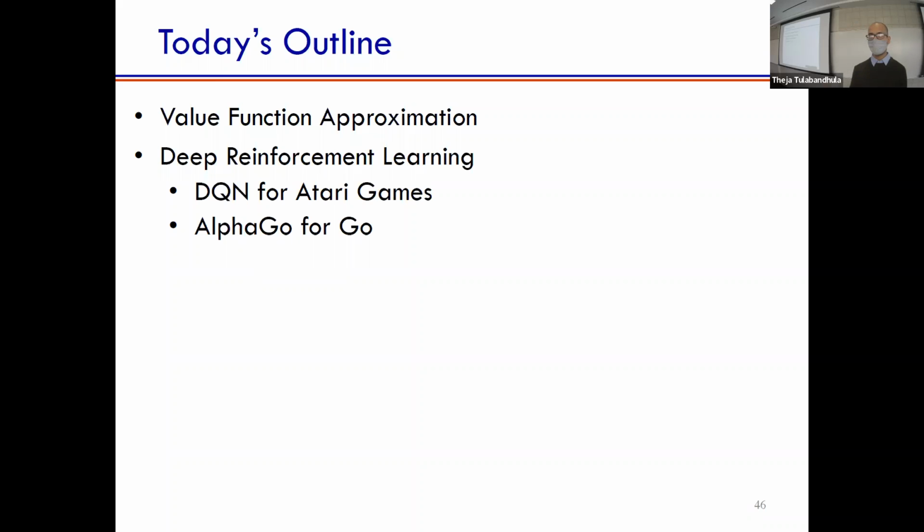Not just DQN, there are actually many variations of Q function based approaches: Double DQN, double dueling DQN, and so on. There are many names. Similarly, there are other approaches which focus on directly optimizing what is called a policy function. A policy itself can also be approximated by a neural network, because given a state you're taking an action, and that mapping can be a neural network, and then you can directly optimize the weights of that policy function. So the objective for DQN, as well as what we'll see now, is just exposure to some details about these two example architectures. It's not really about generalizable patterns too much.